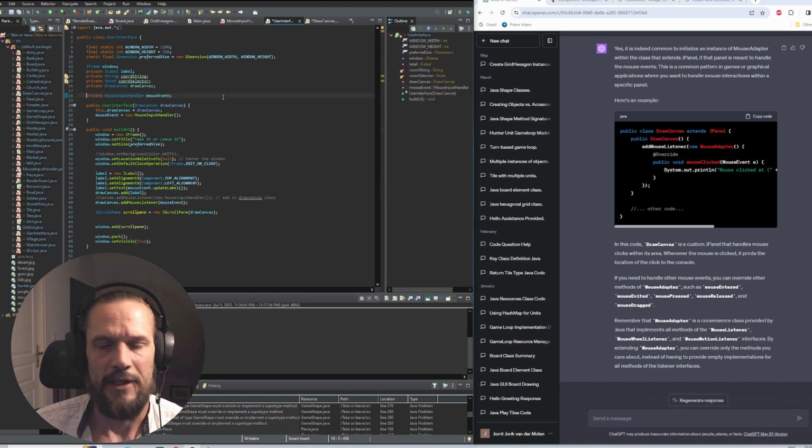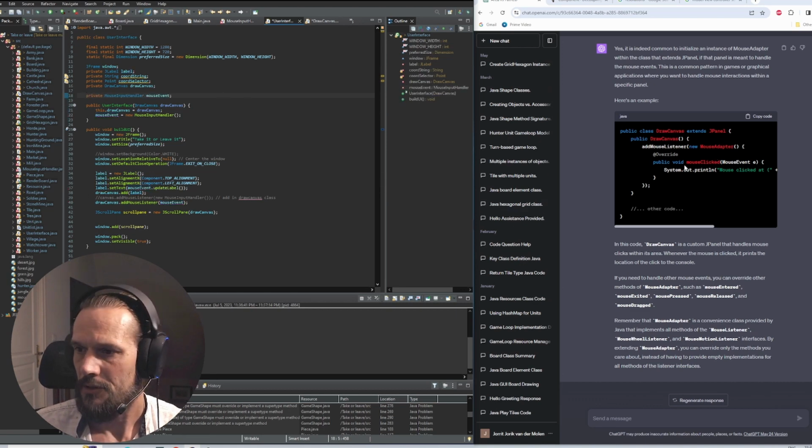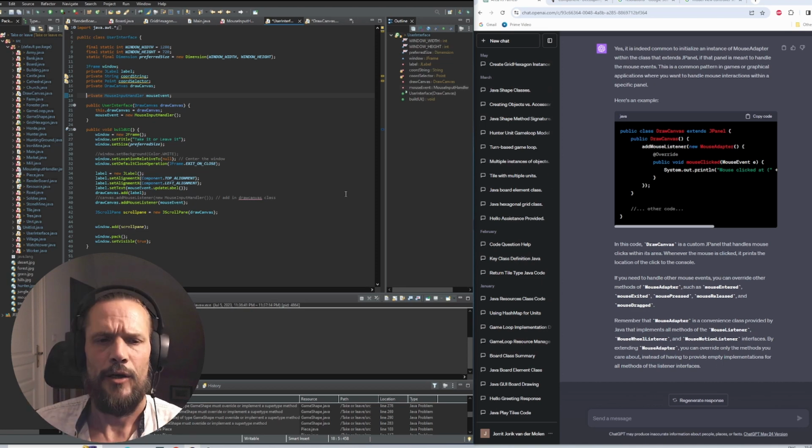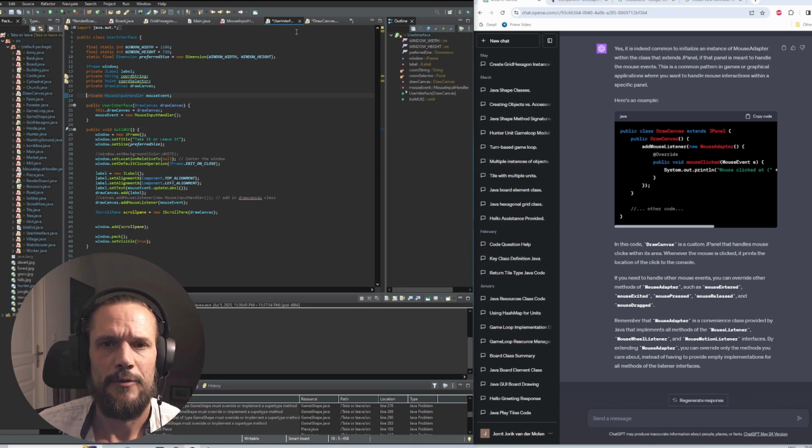Oh no, I'm using it there as well, it's no problem. Mouse new listener, blah blah blah. If you need to handle other mouse events, you can override other methods, yeah. And I think you can very easily override somewhere; it says it's better to make a new point, etc. Sometimes more easy. Reset it a lot. It's a very mobile class.